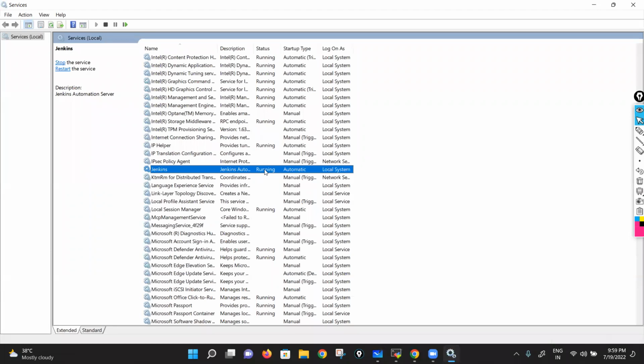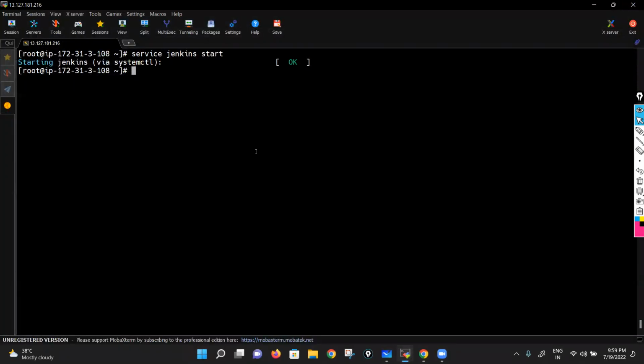Jenkins will be started automatically. That's why we did not start it manually. If you want to stop, yes, you can stop here. If you want to restart, you can click restart. But don't touch this section, guys. It's a very dangerous section. Instead of touching Jenkins, if you stop any other service, your laptop itself won't work. So don't touch that section.